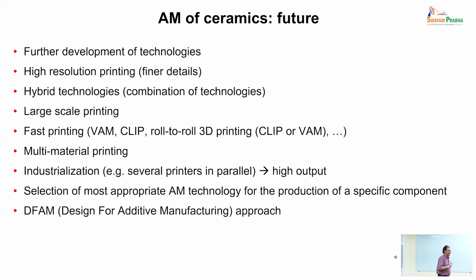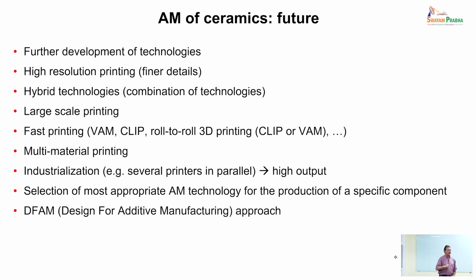Multi-material printing is certainly an area of great interest because, of course, a lot of components are based not just on one material. And when I say multi-material printing, it could also be metal ceramic, and not just ceramic material. And then, of course, you have all the issues in terms of differential shrinkage and co-firing, and residual stresses, but this is a very interesting and promising field.